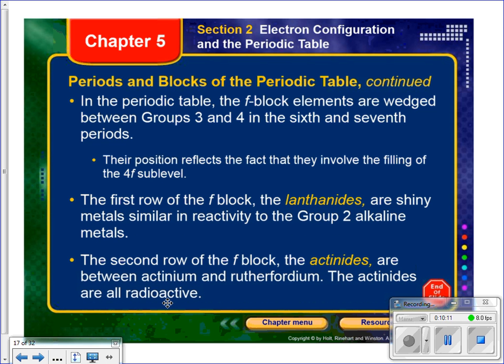And then at the very bottom of the periodic table, we have the rare earth metals, and they are the lanthanide and actinide series. The lanthanides look just like regular metals. They'll be shiny. They can conduct heat and electricity. The actinide series, these elements are mostly man-made, as they were created in a lab. And just about all of them are going to be radioactive, so it's something we definitely won't be handling in the classroom.